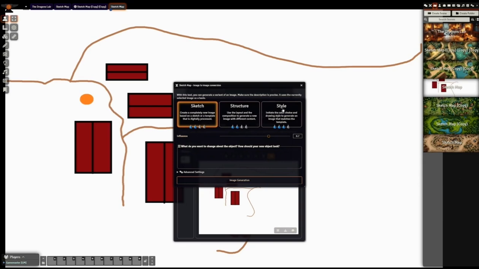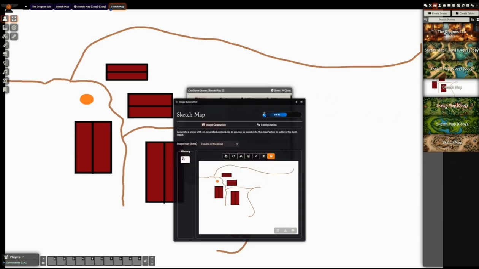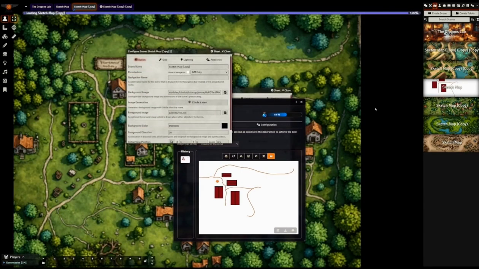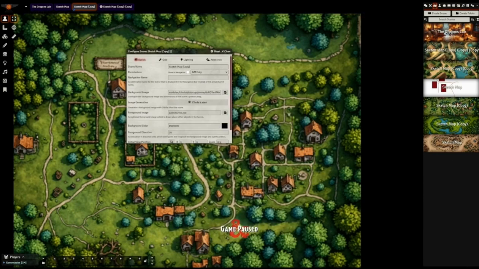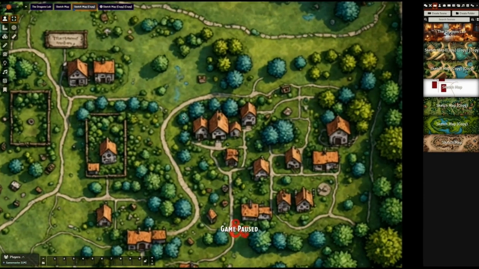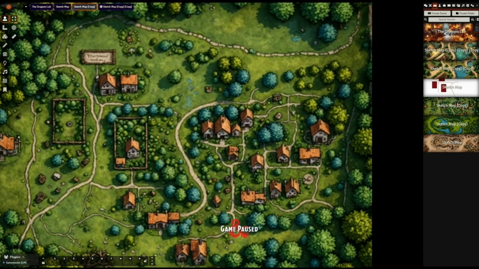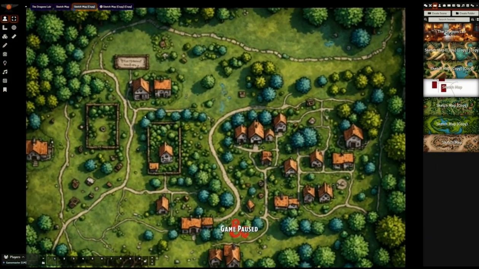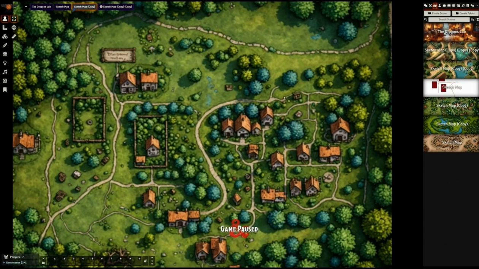And while doing so, I created a map which looks like this. So the prompt was quite simple. I just told the AI that I want a top-down map for a VTT, and this is what it got me. I also told it to add some houses and forest because it should be a village in the wood.